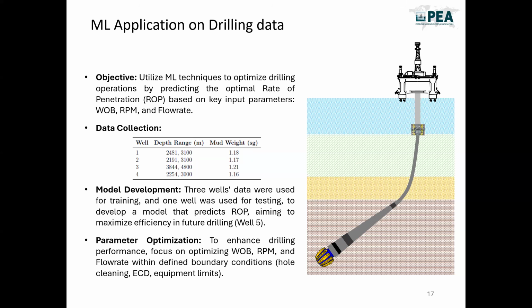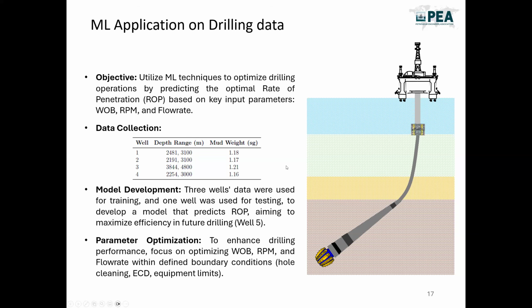And then when the model is good enough and evaluated, and we see that the ROP model is good enough, I'm going to use that model to drill well number 5, which is not drilled yet, and apply it for that specified formation to increase the rate of penetration, to optimize it.